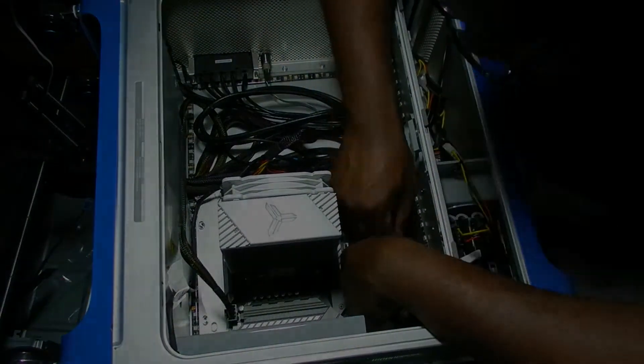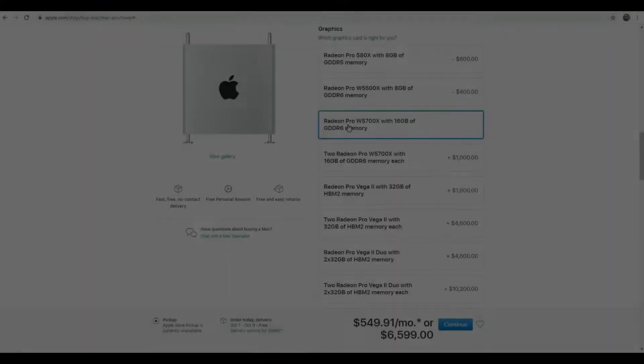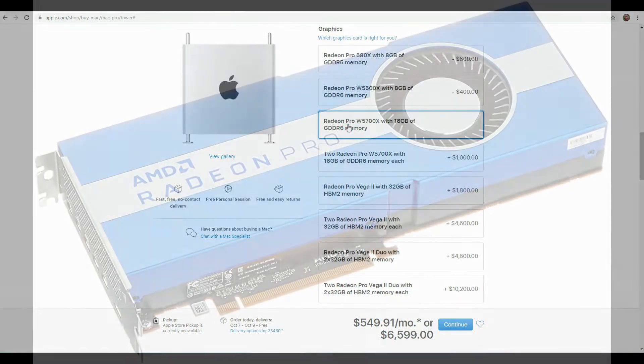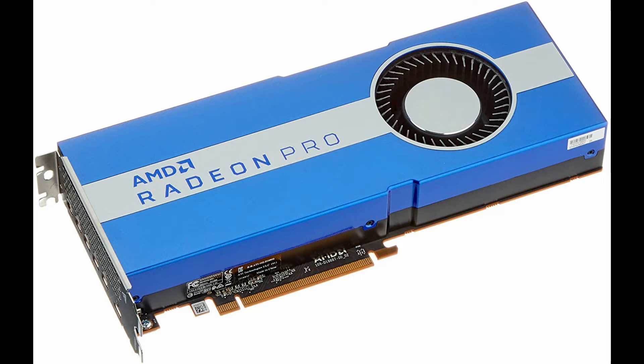With that complete, I could now install the graphics card. The Power Mac I configured in the first video in the series had a Radeon Pro W5700X with 16GB of GDDR6 memory. I could not find that card with 16GB of memory anywhere, which led me to believe it was also a version specifically manufactured for Apple's Power Mac line. I did plan on getting the 8GB version, because the Radeon Pro W5700X uses basically the same hardware as the consumer Radeon 5700 series — the software even allows you to switch between the workstation driver and the consumer driver. The workstation driver is required for AutoCAD, 3D modeling, and other scientific applications, while the consumer driver is needed for gaming.